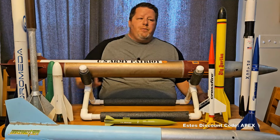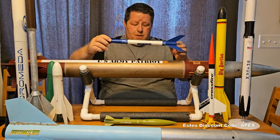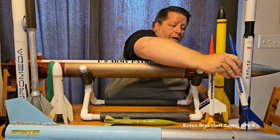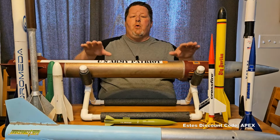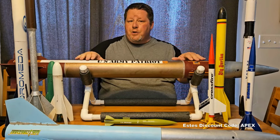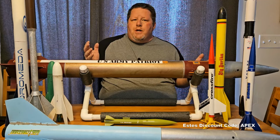You can start with something like the Estes Athena that you simply take out of the box, attach the parachute, and you're ready to fly, all the way up to this Loc Patriot 4-inch high-power rocket, which requires significant construction, painting, as well as certification in order to fly. Where you start is up to you.